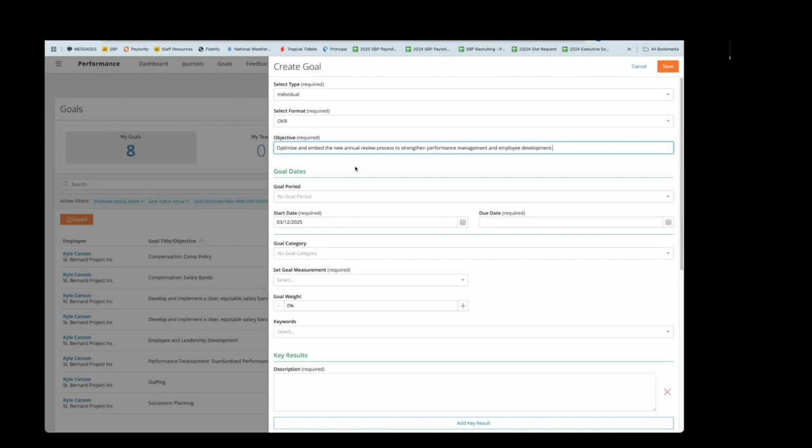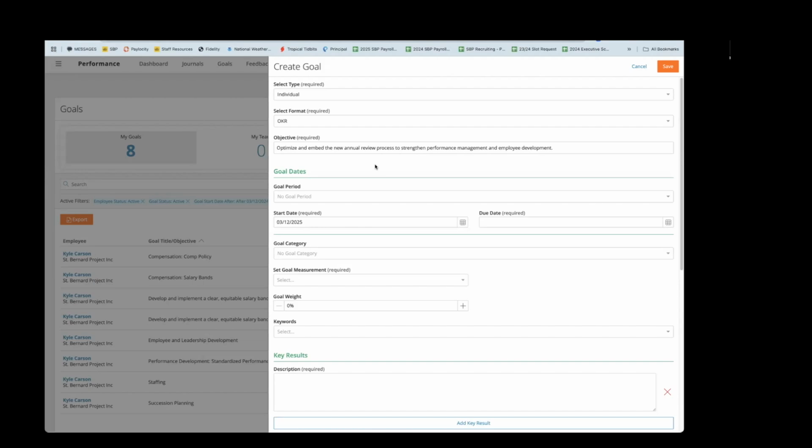The objective I'm going to use is: optimize and embed the new annual review process to strengthen performance management and employee development. That's my overall objective. That is in support of developing a robust performance review system and implementing it across the organization. It answers the question, where do I need to go?